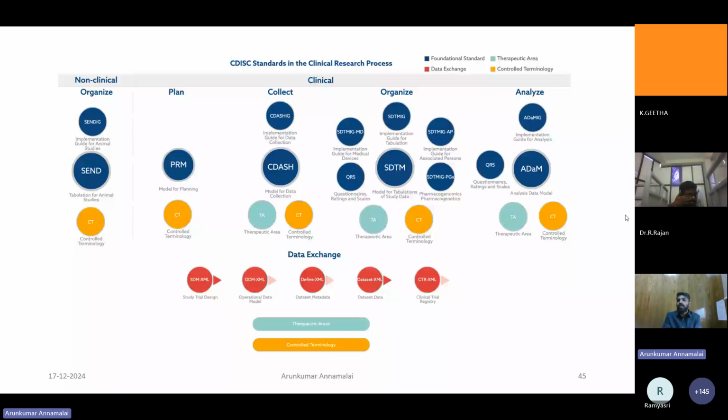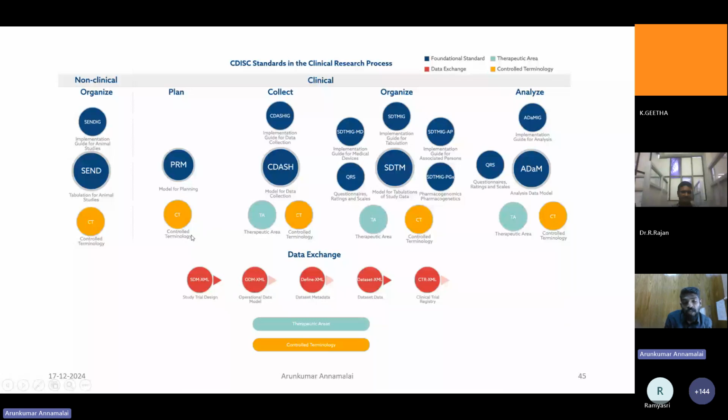So that's where all pharma companies have a specific role called clinical data scientist, whose job is to ensure compliance with SDTM and ADaM standards. Just for data collection, we have CDASH standards. If I'm going to collect data from a wearable wristwatch for diagnosis purposes, then I have to use CDASH standards. For planning, I have to use PRM standards. Then there are the terms that I'm going to use. You will find people talking about sugar, diabetes, or type 2 diabetes. We don't have multiple nomenclatures for the same disease. We use only one nomenclature that comes under CT.